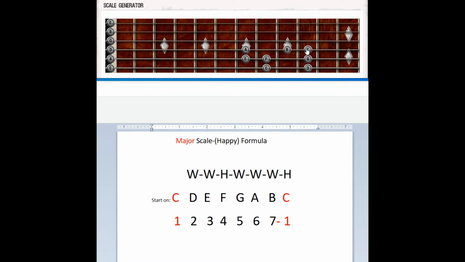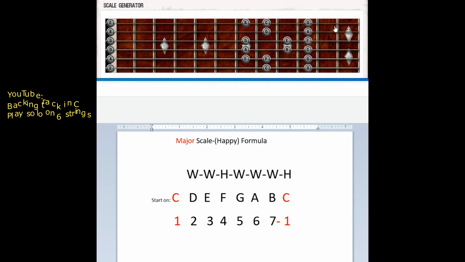We got our major scale, 7 notes, right there, but we can continue to the next octave. Whole step to D, we got the D over there, clear that one, bam. Whole step to E, half step to F, whole step to G. We got the G right there, bam, clear this one, keep it together. Whole step to A, whole step to B. We got a B over there, bam, clean this one up. And half step to C. And we are done. But we can add the D note down there, and that's our major scale.